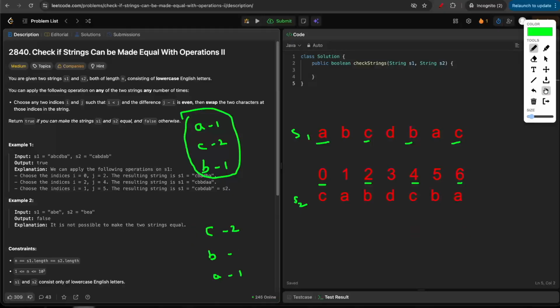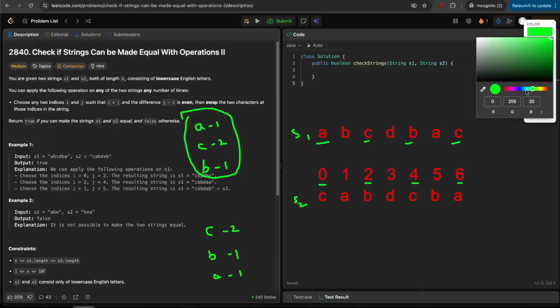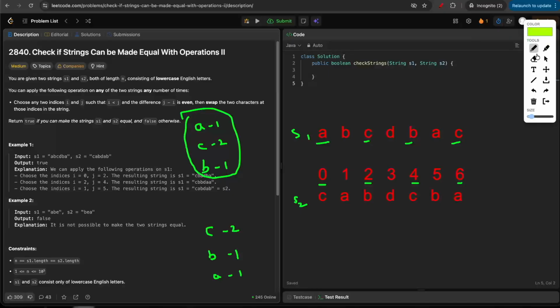The same thing we need to check for the odd positions as well. So these are the odd positions. In string 1, B is appearing once, D is appearing once, and A is appearing once. Same thing we need to check for string 2. For string 2, these are the odd positions.